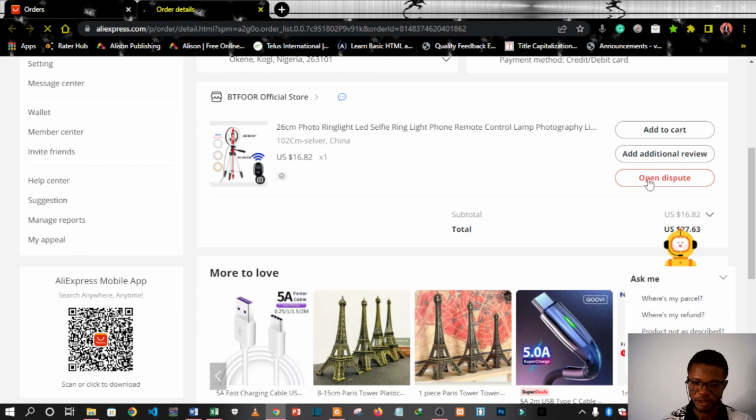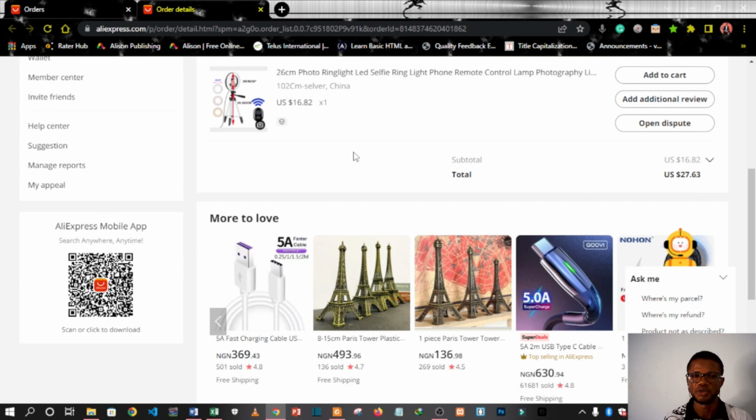And then right here you can see open a dispute, but I'm not going to open a dispute right now because I don't have any issue. So this is just open dispute, and trust me, it's an easy step to follow. Once you click open dispute, the guidelines or the steps to follow are no longer difficult. They're very simple, something you can do. And so that's just how to open a dispute.